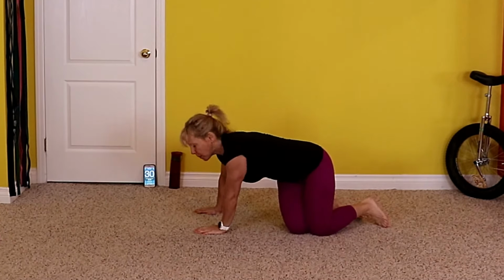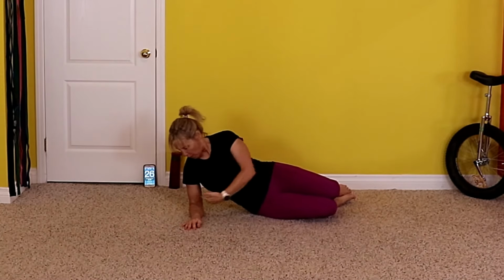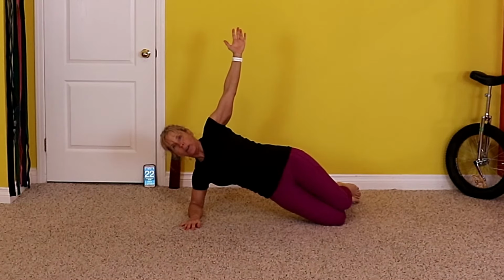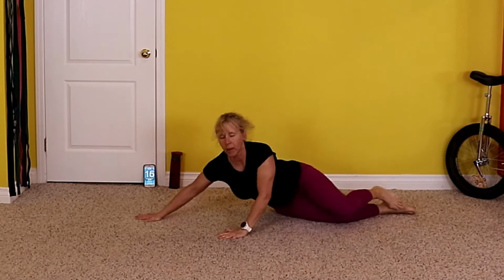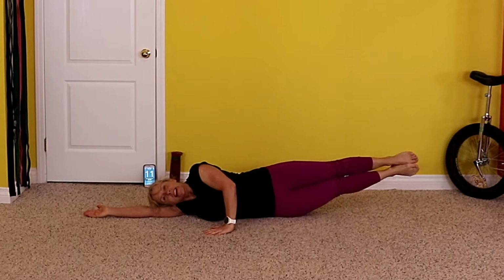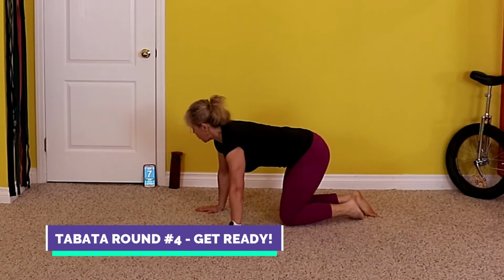And then we're gonna have side planks from our knees. So we make our body nice and straight, elbow below our shoulder. And we're gonna lift up like that and hold it for the 20 seconds. And we're gonna alternate back and forth, okay? If that doesn't feel good, by the way, you can always lay down like this and lift up like that instead. All right, let's get ready for bird dog.